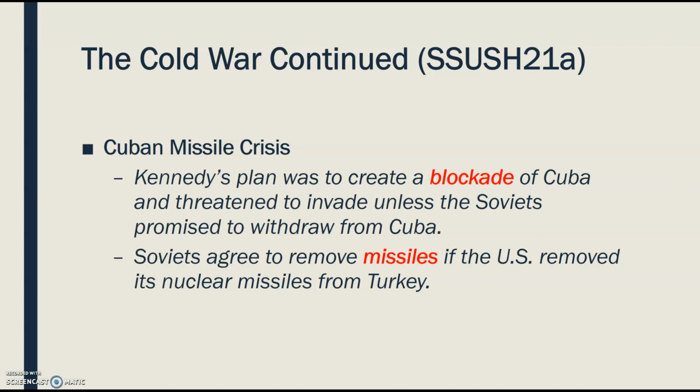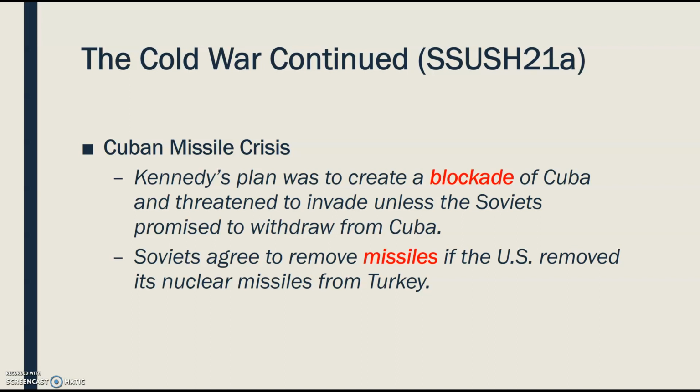So everybody was terrified. Well, at the last second, the Soviets don't go through the blockade. They turn around, and then they said, okay, we'll make a deal with you. And this is important. This will be on your test. The Soviets said, fine, we'll take our missiles out of Cuba, which is really close to you, if you remove missiles that we know that you have based in Turkey, which is very close to us. It's kind of the exact same thing. So we agree.